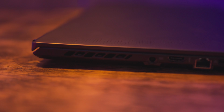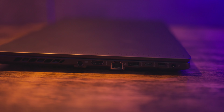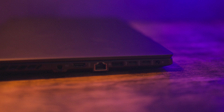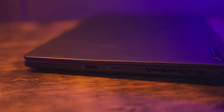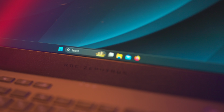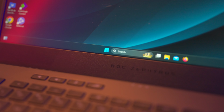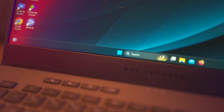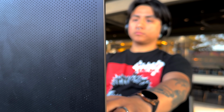When it comes to connectivity, the Zephyrus G15 has you covered. It includes Wi-Fi 6, Bluetooth 5.1, USB Type-C with a DisplayPort 1.4. And the audio? Dolby Atmos support with 6 speakers and AI noise canceling technology. It's like having a mini home theater right in your laptop. But you know, gamers are always using headphones, so built-in speakers aren't really necessary. Especially if you're using this out and about, like at a Starbucks or something.